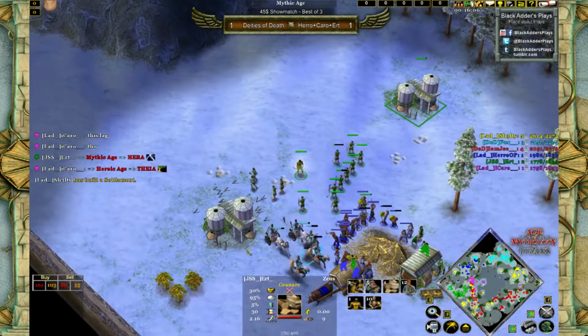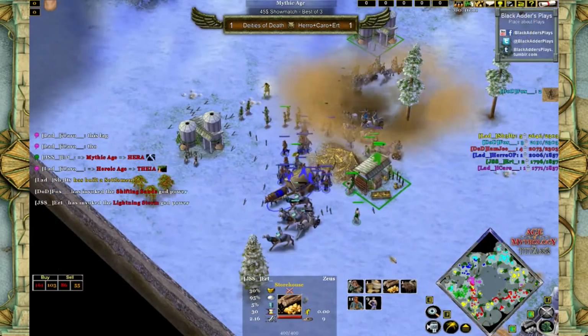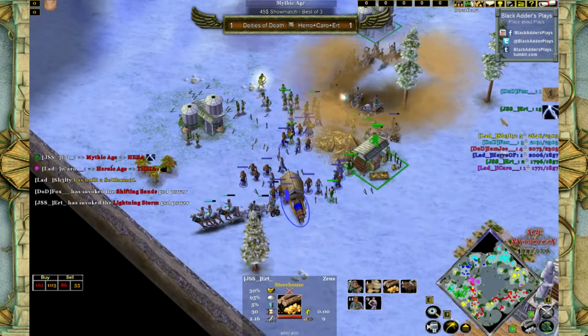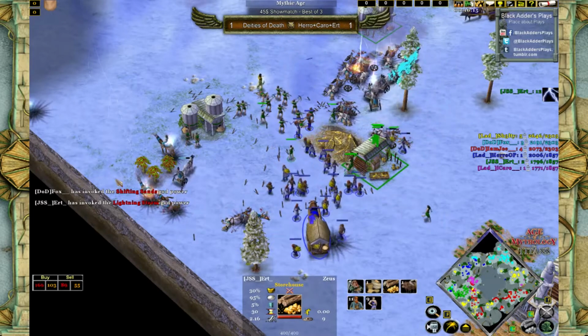As for us, Fox is just scouting in there. Oh man, enjoy the Hera Storm, right on top of it. Well, that was a clutch advance into Mythical Age.